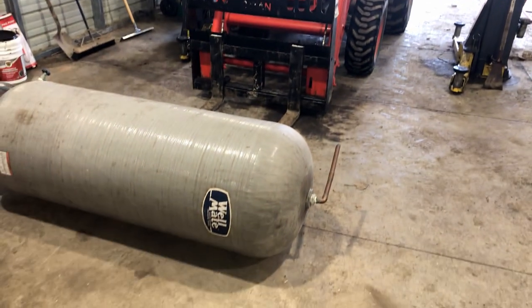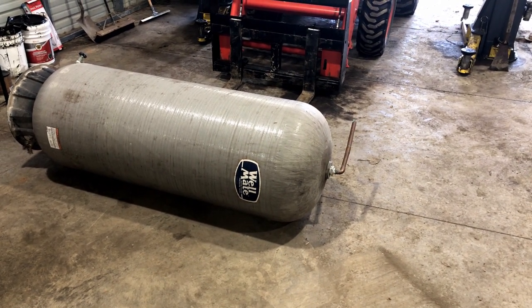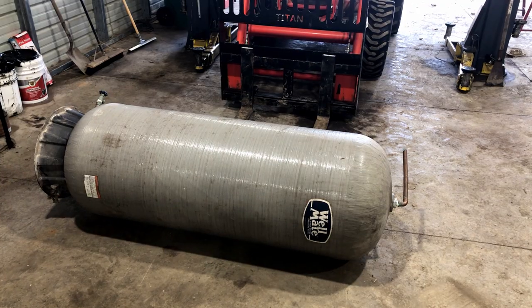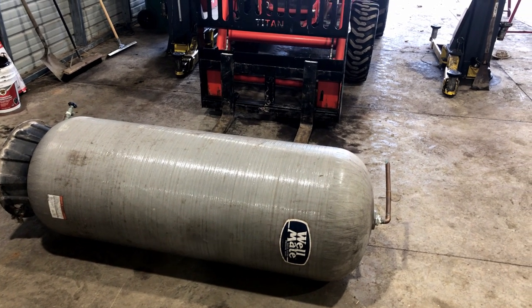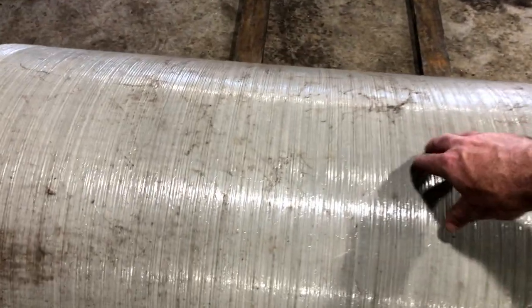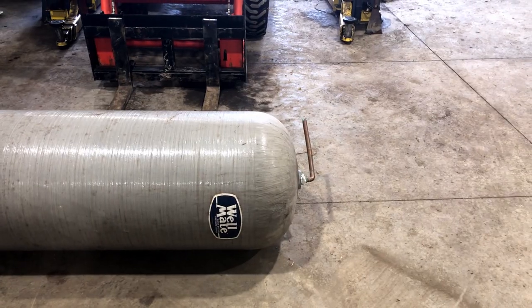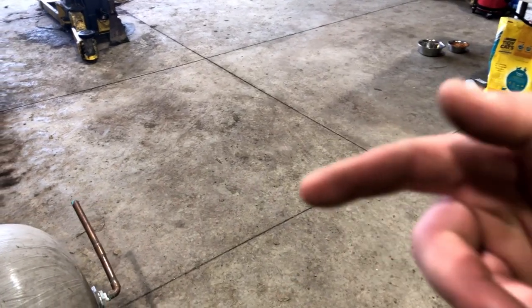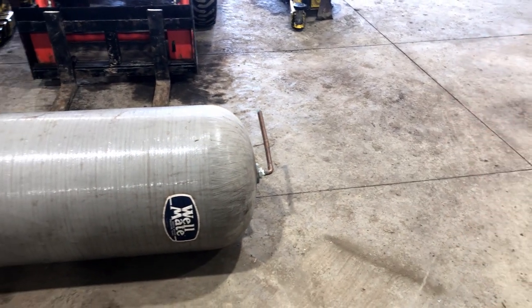If you're anything like me, you're constantly driving stuff through the yard, creating ruts and what have you. Springtime is a great time to roll your lawn because it's wet. So what I have right here is some sort of well water tank — I don't know if it's a holding tank or something. I got it off Facebook Marketplace for cheap. You can find these on Facebook Marketplace, Craigslist and stuff like that. Basically it's a giant cylinder. Unfortunately, this one isn't made out of metal — it's some sort of plastic or fiberglass. But we have to start with getting it all taken apart.